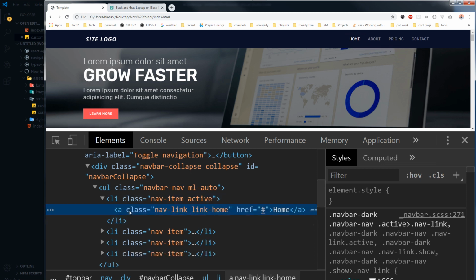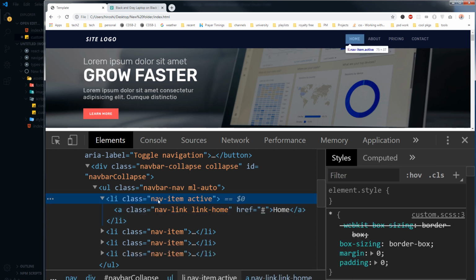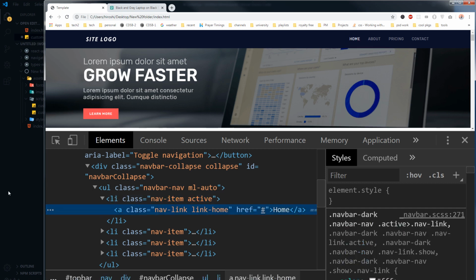This is the anchor and this is the closest nav item that we are selecting if this link was clicked.